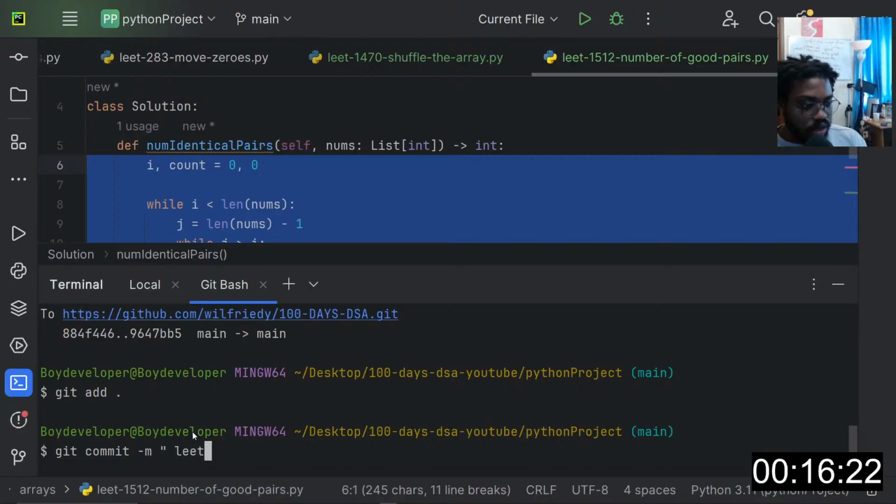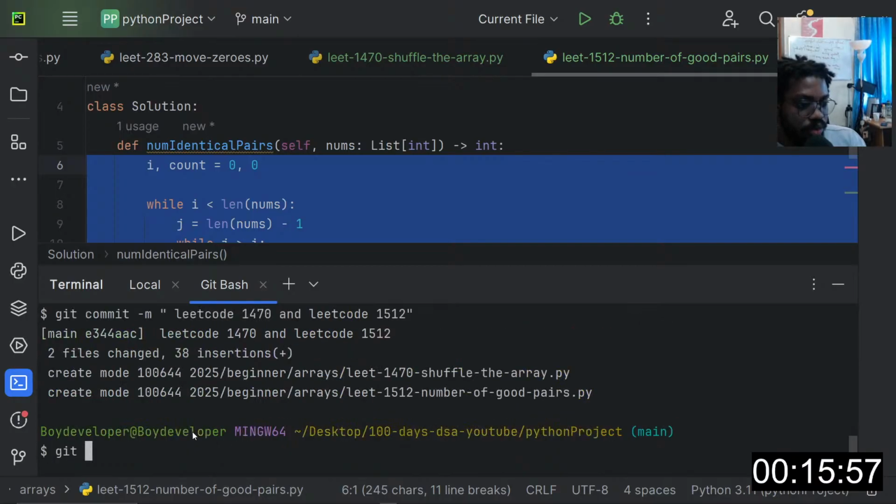So we did LeetCode 1470 and LeetCode 1512.